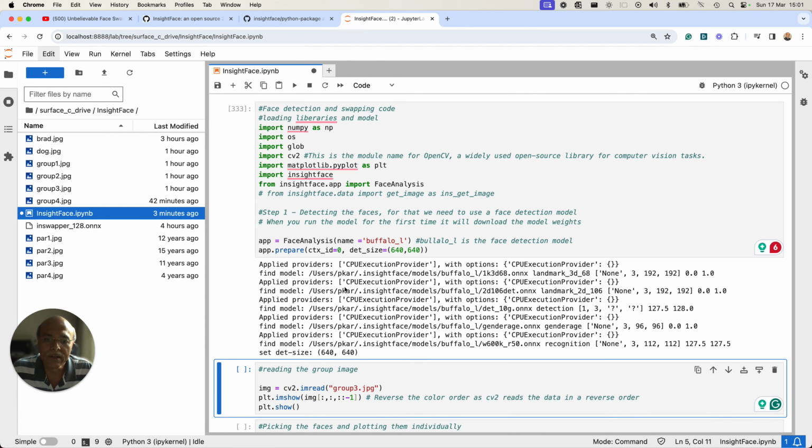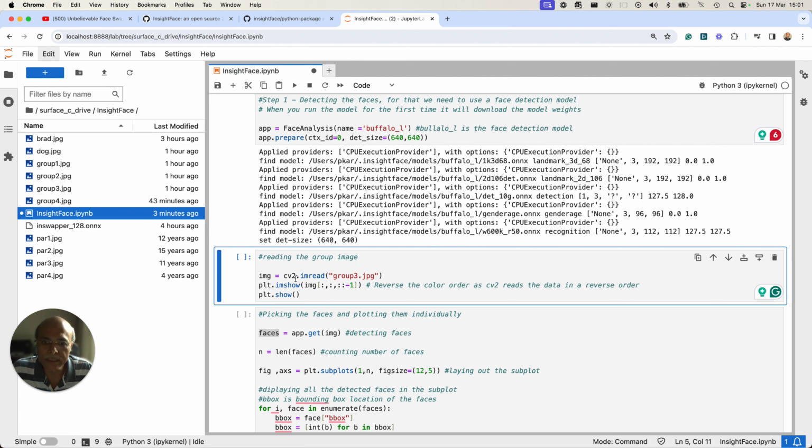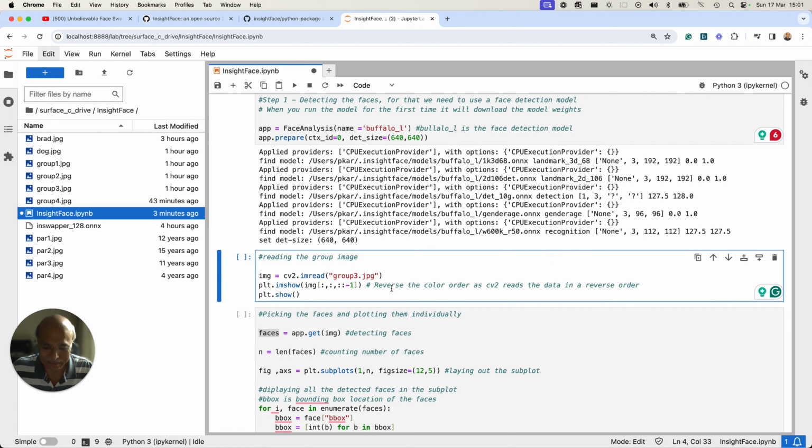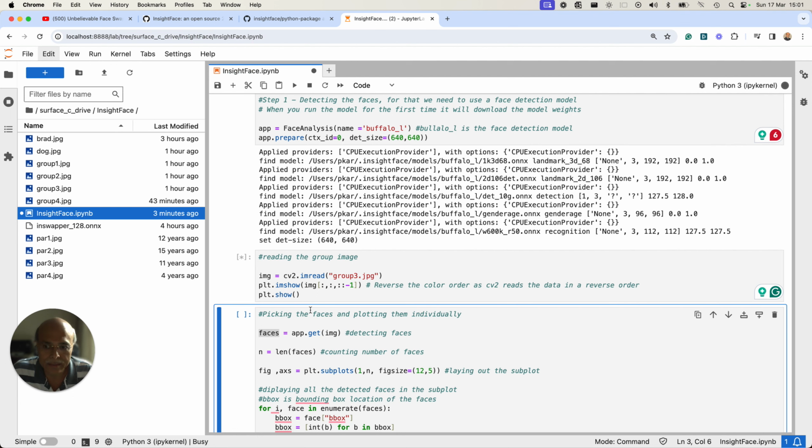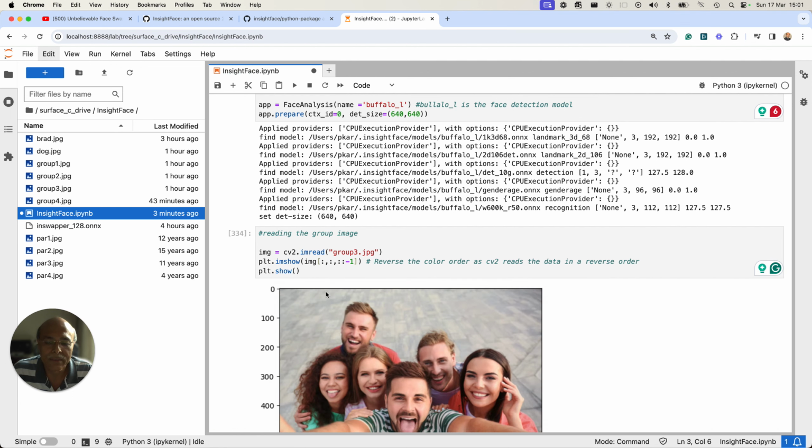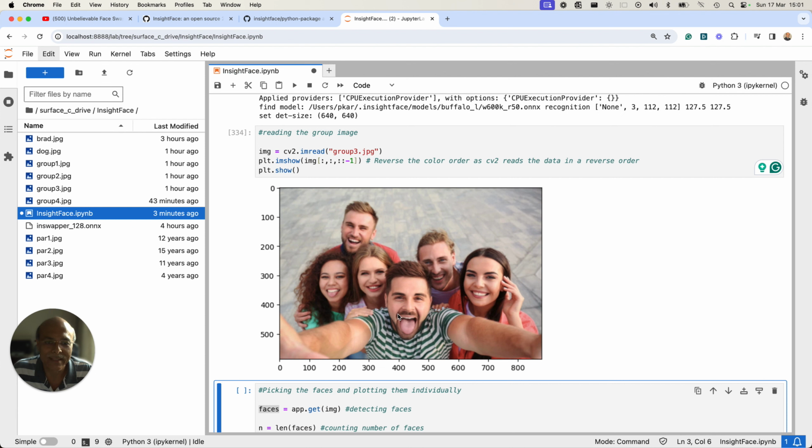Then I will read the image using the CV2 library, which I am going to swap my face with. There is a group of people in this image, and I'm going to impose my face on that group of people, and you will see how it looks. Let me run this, and you'll see the group 3 image get displayed on the screen. Look, this is the image. It's a very interesting image. I've downloaded this from the internet, and no offense, I'm not trying to deface anybody. I'm just doing this for demonstration, and after that we can delete all that we have done.